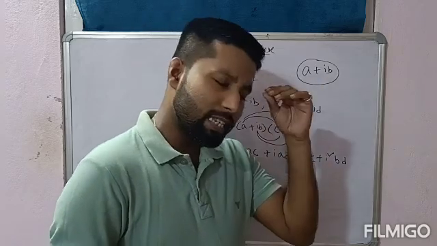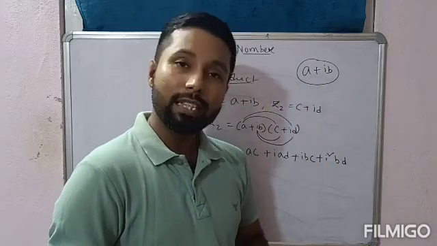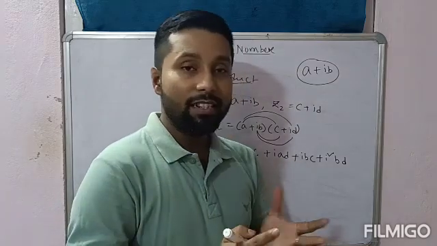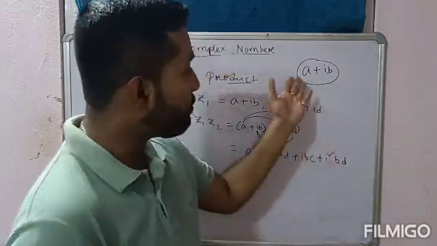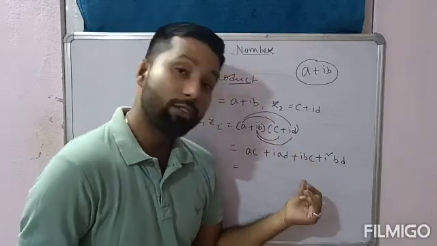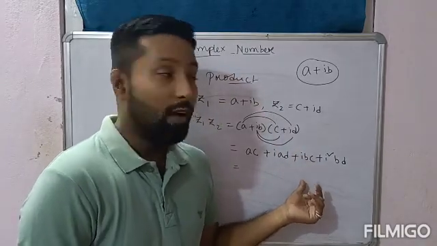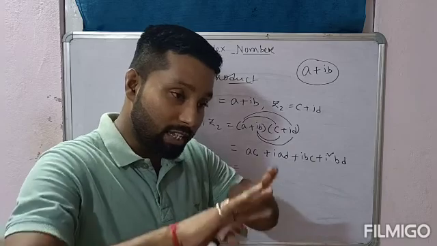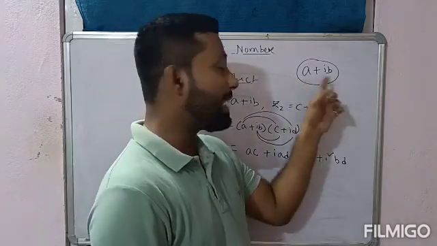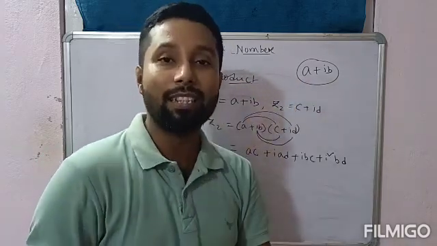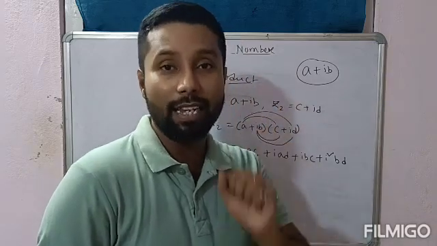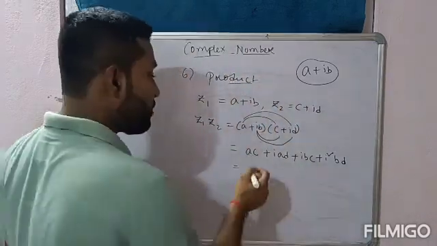So for any complex number question, always try to write the complex number in the form a plus ib. Here also I am going to do the same thing. After expansion, I am going to separate the real and imaginary parts, and arrange in a plus ib form, as one should. So how will I arrange?